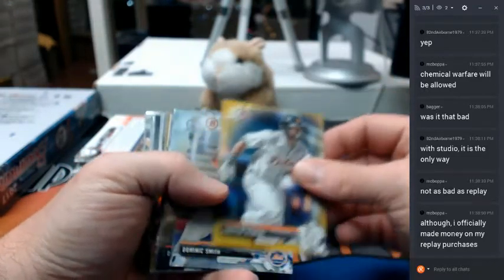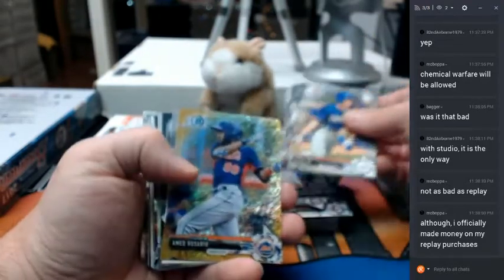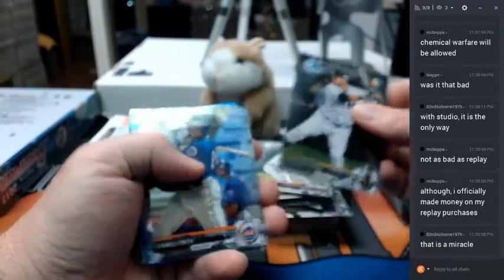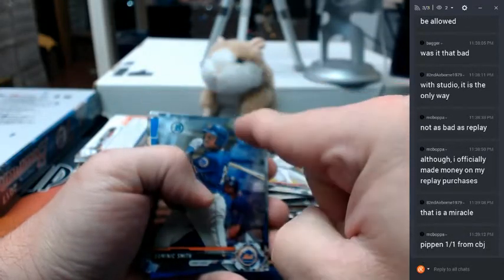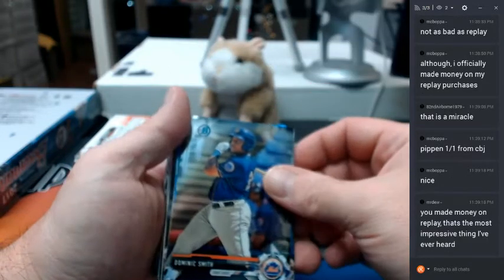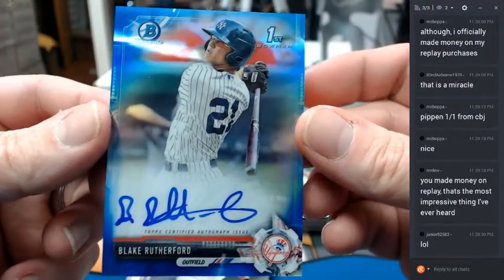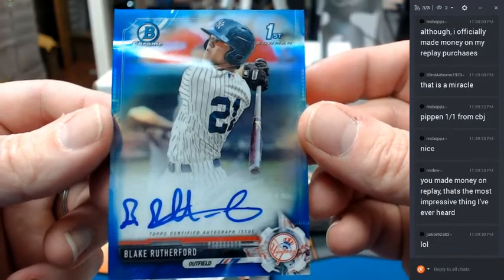Gold Shimmer. Christian Stewart, Tigers, Gold Paper. Non-auto Ahmed Rosario for the Mets. Mets tend to do very well in this stuff. Ooh. We're going to go ahead and say this is the best card that's come out of this. Blue Blake Rutherford, New York Yankees baseball organization. Blue refractor autograph. Good card.